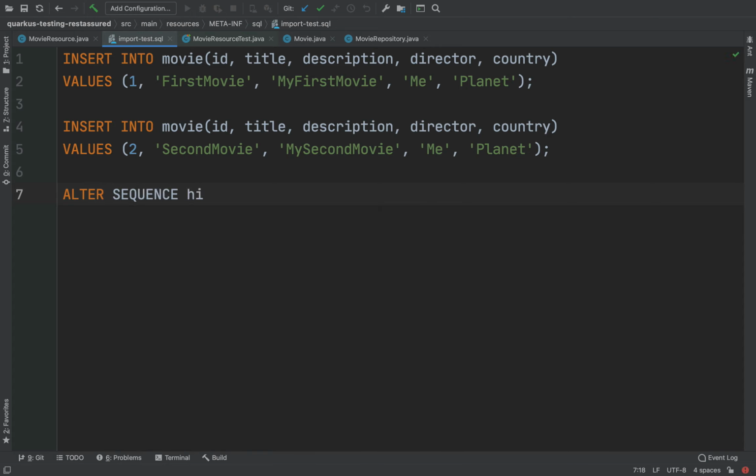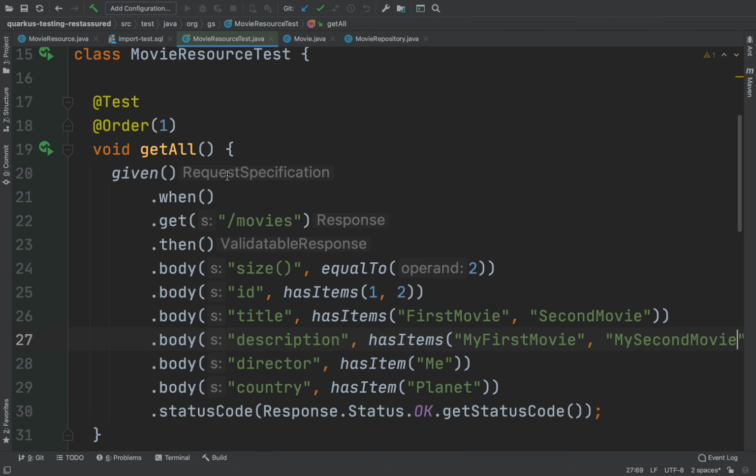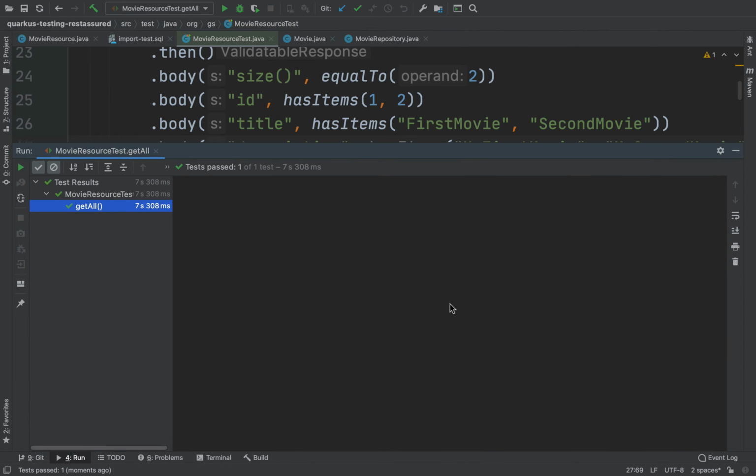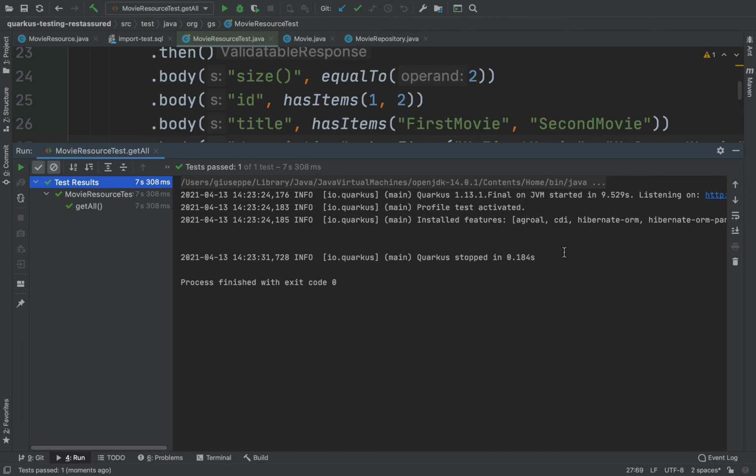So we need to type alter sequence hibernate_sequence restart with 3. Perfect. Now we are ready to try our first test. Let's go back inside the MovieResourceTest class and then click on run. Very good. Our test successfully passed.